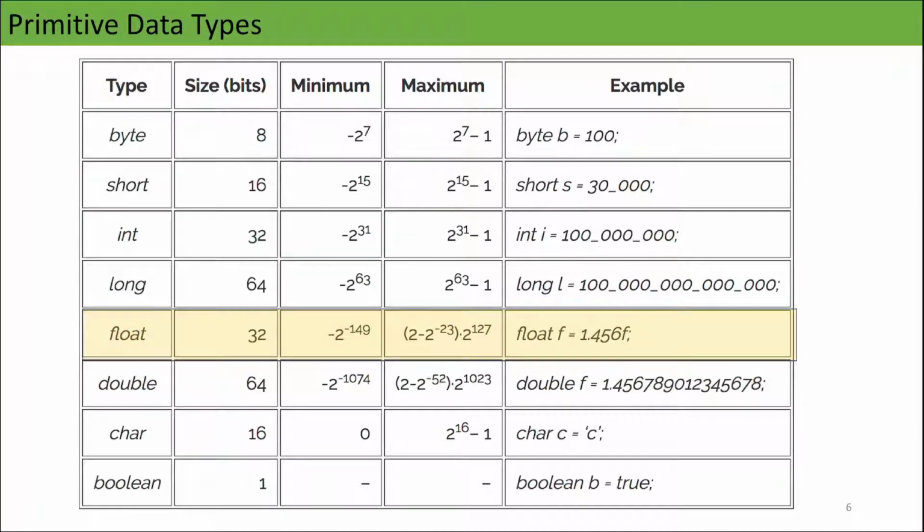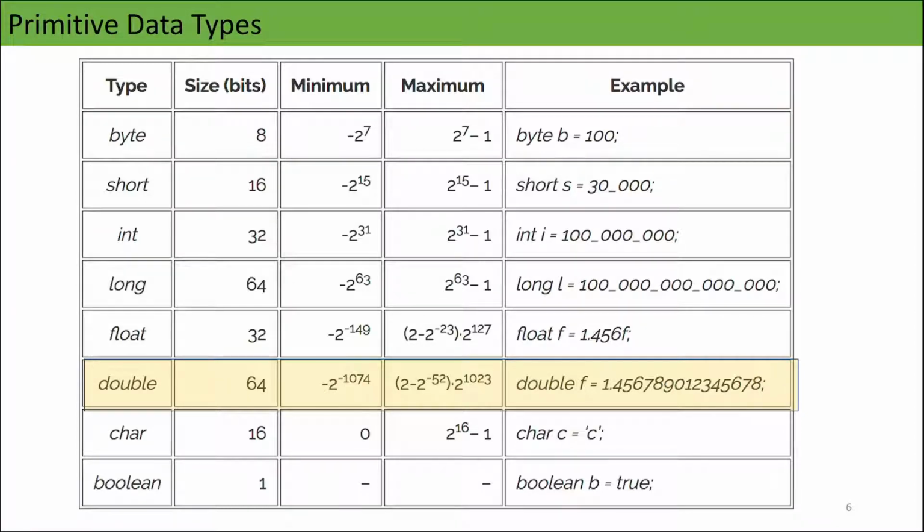So float, your variable name, whatever, you call it f, you can call it x or whatever, equal, and then the value, and then f in lowercase or uppercase. For the double, you don't need to have d or anything, because the default is double. And you declare it this way. So we had 4 integer data types and 2 floating point data types. One is float, one is double.